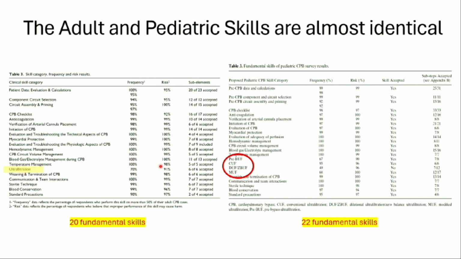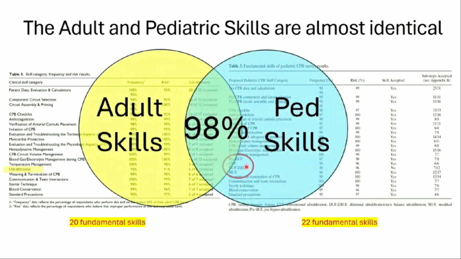Even ultrafiltration has a dip. Ultrafiltration was only a single category on the adults, but we blew it up into all of its multitude of flavors for the pediatrics. So that's how we end up with 22 fundamental skills for the peds and only 20 for the adults, because we defined different kinds of ultrafiltration. But by and large, everything that's over here is also over there. We just have finer granular information about something there. So it would appear from this kind of research that these 2 overlap almost entirely, which then challenges, well, how would I run my simulations much differently?